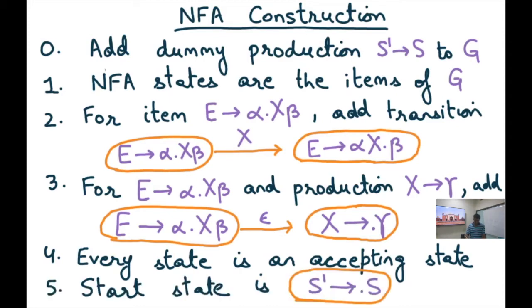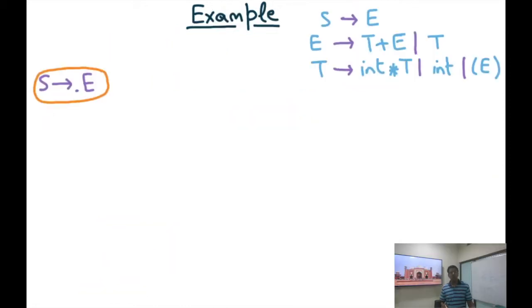Right. The start state is represented by this particular item. S prime produces S with the dot to the leftmost. Right. So you start with this. Start in this state, and then we see whether the automaton accepts the candidate viable prefix or not, by checking whether it is formed by a concatenation of zero or more prefixes of the productions. Okay, so let's look at an example to make this discussion more concrete.